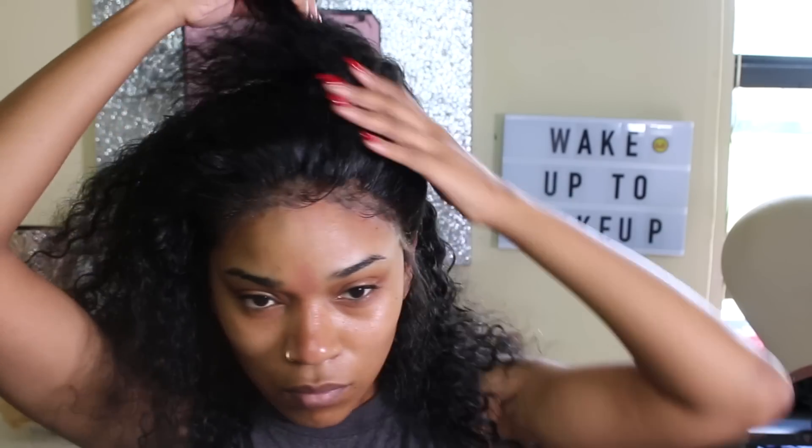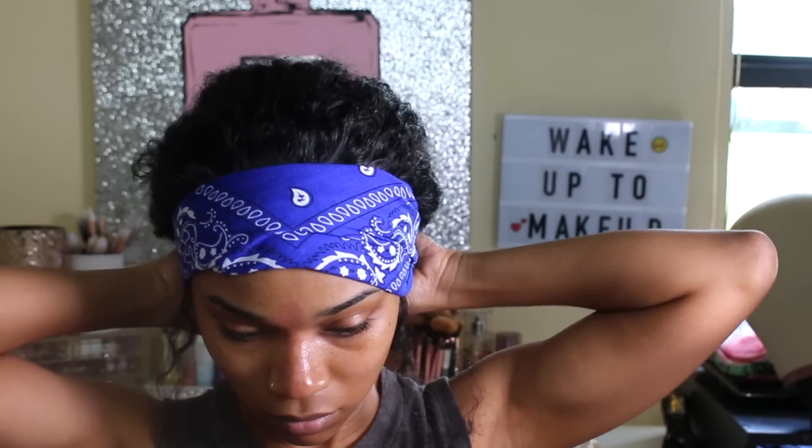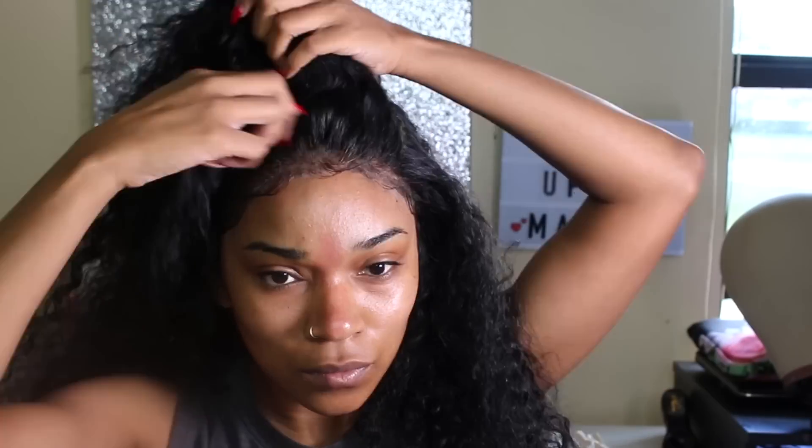With a few clips in, I was trying to figure out exactly how I wanted to style this hair. I decided to put the hair in a ponytail, then put the bandana back on my edges so they can lay down for about 10 minutes. After those 10 minutes, it's time to really style this hair — my edges look pretty decent. I'm going in with some hot combs I got from Amazon for about $25. I wanted hot combs to straighten my edges a little more for a straight look instead of curly. I decided to do a half up and down look with this wig.